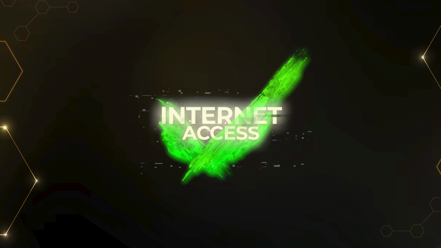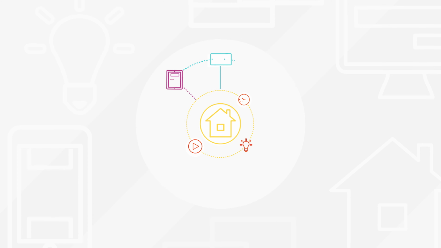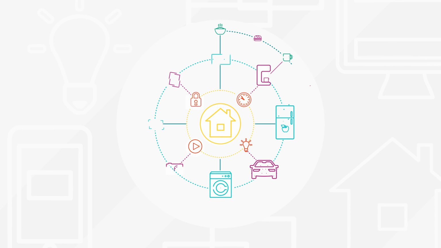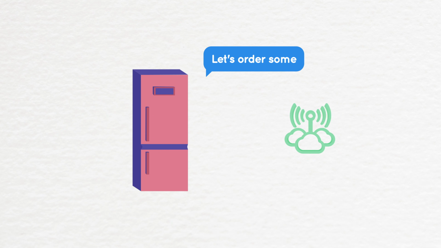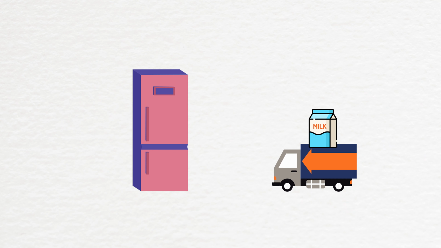Internet access. With the help of the Internet of Things, which is simply put multiple devices connected to each other, all devices could become smart devices. Therefore, humans will have access to the internet at all times, which will increase the efficiency of our everyday lives. So for example, your smart fridge will know when you're running out of milk, and so it will automatically order milk for you online, and it will shop around for the cheapest price and then have it delivered to your door. So now you don't have to pop out to the supermarket to buy milk. You don't have to worry about running out because your fridge will do it all for you.